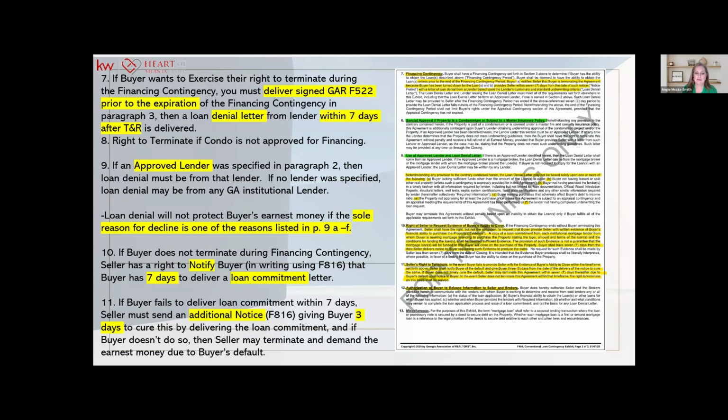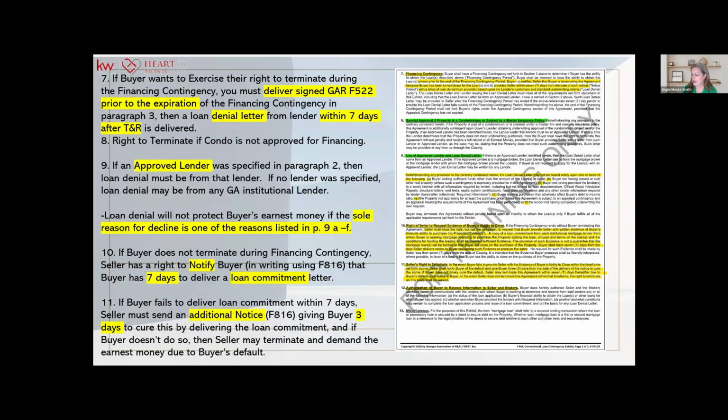So again, remember, paragraph 2 is like the all or nothing paragraph. I prefer that you leave it open for the buyer and you put NA, and then if the buyer switches to another Georgia lender 5 minutes after you go under a binding contract, no worries. It'll be fine. But if you get pushed back, then I want you to put a choice A, a choice B, a choice C, and maybe even a choice D lender, so that at the end of the day, if the buyer needs a letter as required in paragraph 7 or paragraph 8, they can get it from one of the reference lenders that they applied with in paragraph 2.